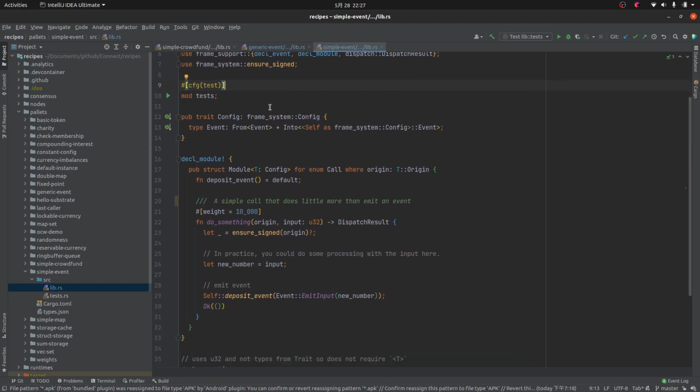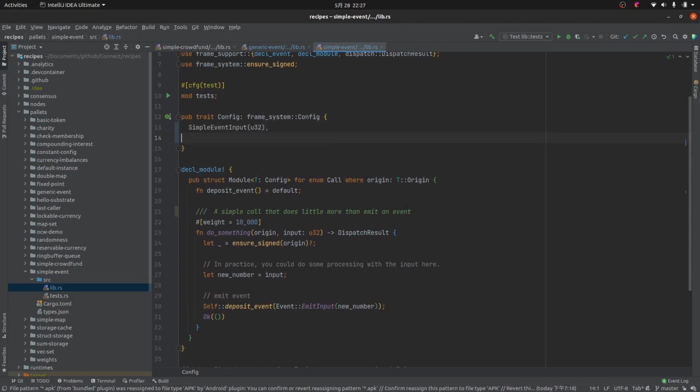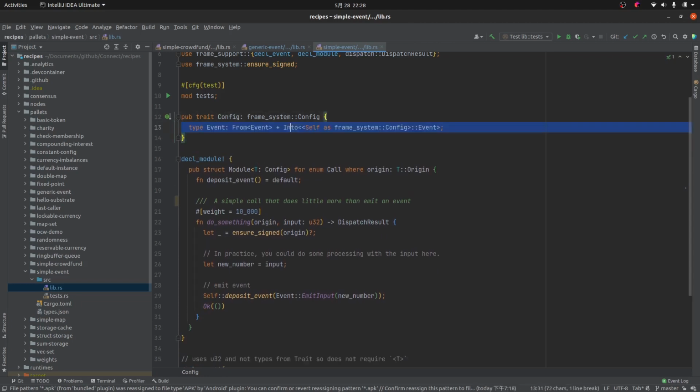Now, this has some tests built in, but we're not going to worry about that today. All of our palettes should start off with something called, and we're using framework 1, pub trait config, and then the frame system config. If we're not using anything, it might look like this, but we're using events. Now, you really don't need to know too much about what this says here, but you do need to know that you need it. It's basically just saying, configure us to use events. We don't need to change any of this wording per palette or anything else. It's always going to stay the same.